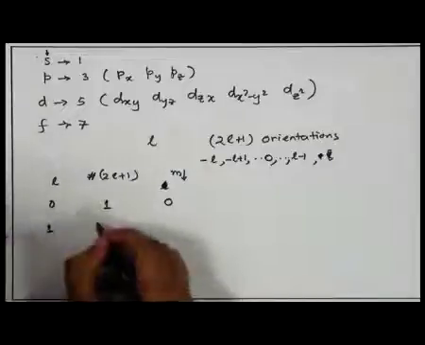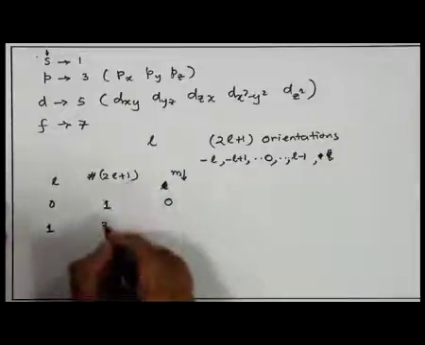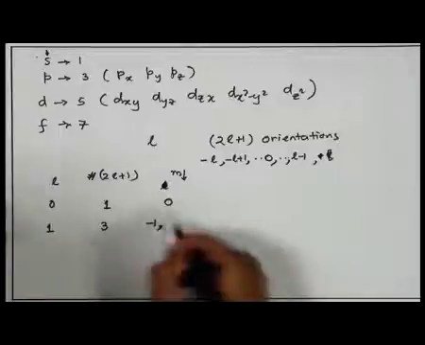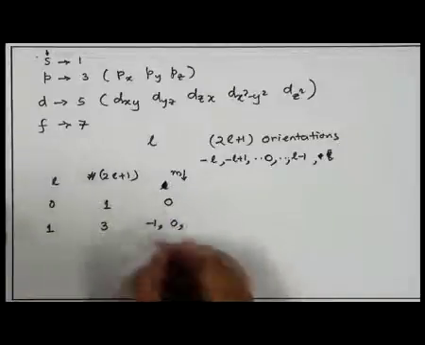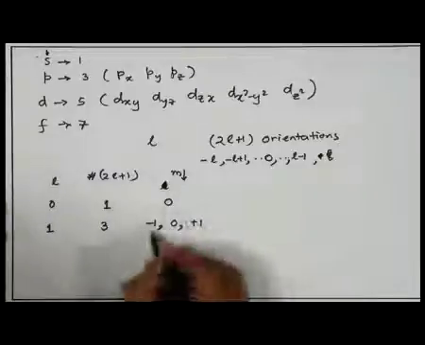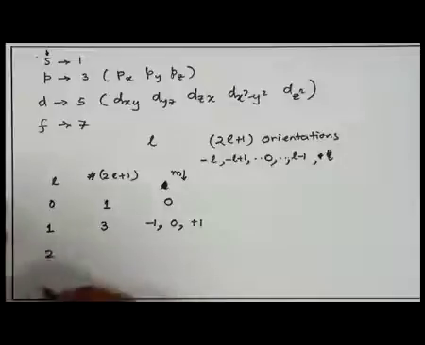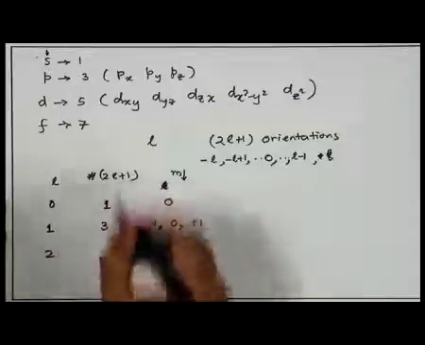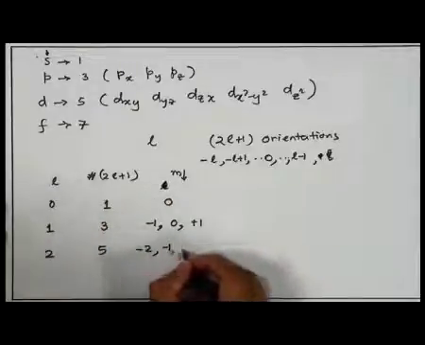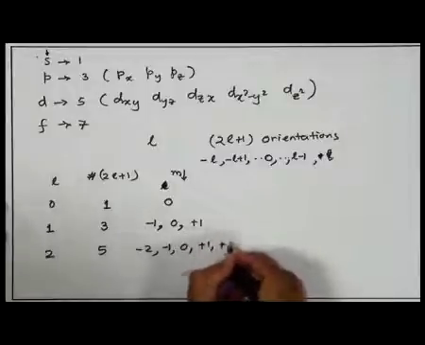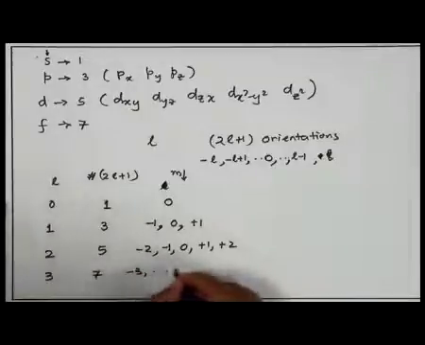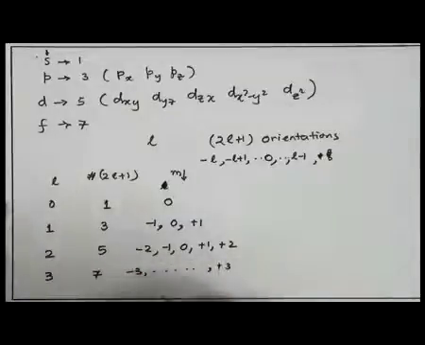When L is 1, how many possible values are there? 2L plus 1 is 3, and what are they? It starts from minus L, that is minus 1. In a step of 1, minus 1 plus 1 is 0, and one more step, 0 plus 1 is plus 1. So, it can be minus 1, 0, plus 1. These are the 3 different magnetic quantum numbers. When L is 2, how many different orientations are possible? 2L plus 1 is 5. They are minus 2, minus 1, 0, plus 1, plus 2. When L is 3, there are 7 different ways and they go from -3 to +3.